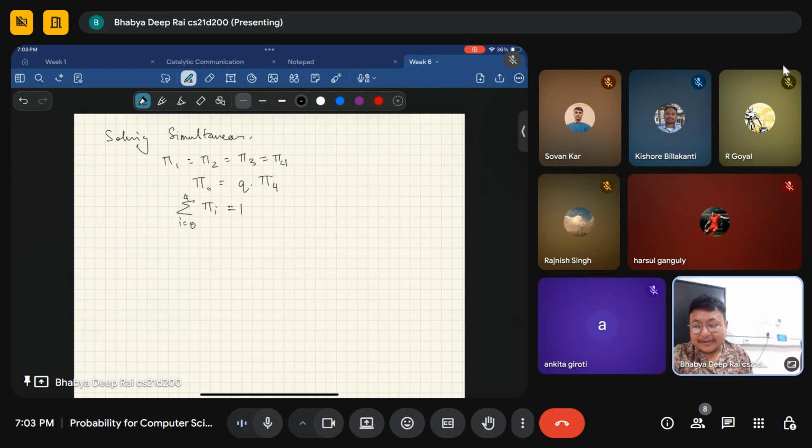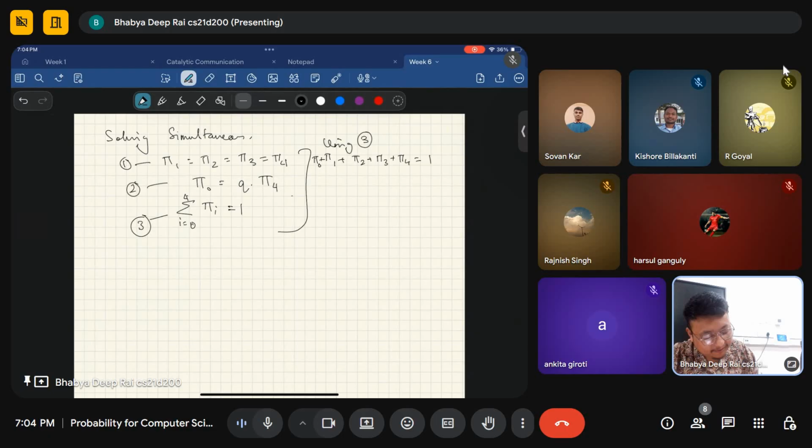So can you simplify this? Can you bring it into one term? Can you use this? So what does this mean? Using this, this is 1, this is 2, this is 3. Using 3, we get pi 1 plus pi 2 plus pi 3 plus pi 4 plus pi 0 is equal to 1. But what are all these? The pi 1, pi 2, pi 3, pi 4 are equal, no?